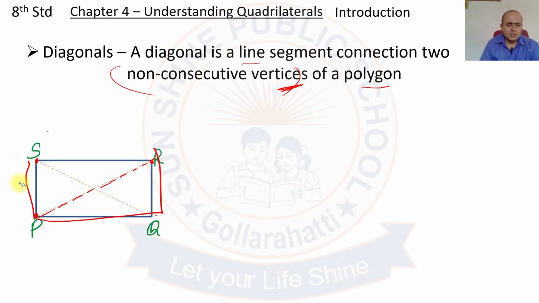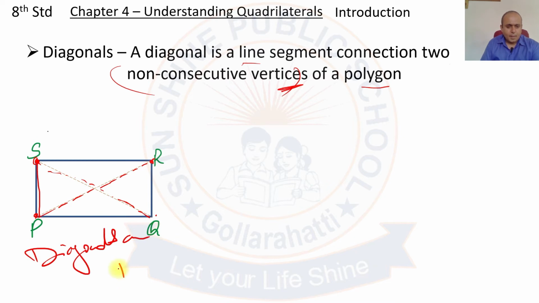And again from S also. S ಇಂದ ನಾವು S to P ಡ್ರಾ ಮಾಡೋಕ್ಕಾಗಲ್ಲ, diagonal already line draw ಆಗಿದೆ. So S ಇಂದ R diagonal ಡ್ರಾ ಮಾಡೋಕ್ಕಾಗಲ್ಲ. The remaining one is I can draw a diagonal line from S to Q. This is a diagonal line of two non-consecutive vertices. The diagonals are PR and SQ.